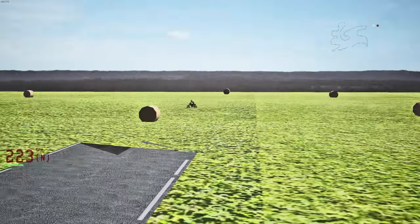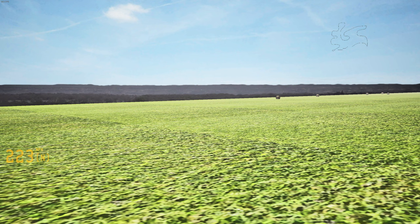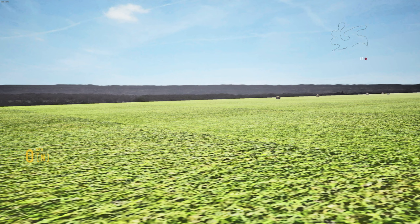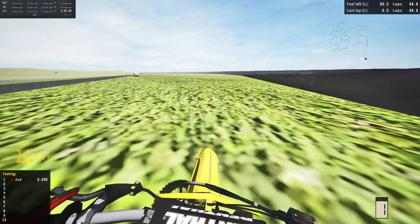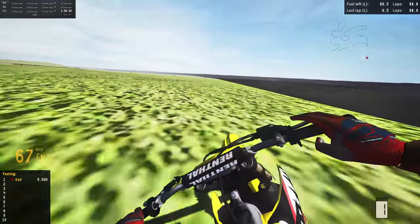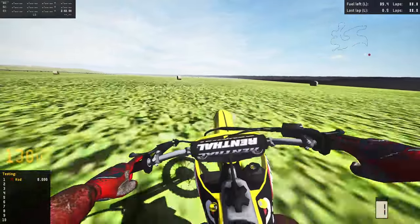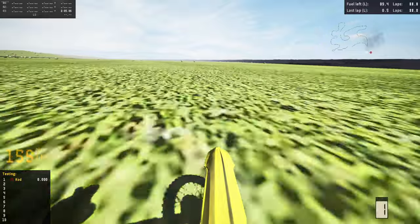Oh my God, dude. Well, that's what 300 miles an hour looks like in MX bikes, if you guys were curious about that. God damn, that is crazy. I still can't believe we hit that, bro. Let's do that again. Maybe we'll go far right and then cut left because it seemed like it was kind of smoother over here. Okay, so I'm not going to be able to see exactly what we hit, but I'm going to try to track it as I go.